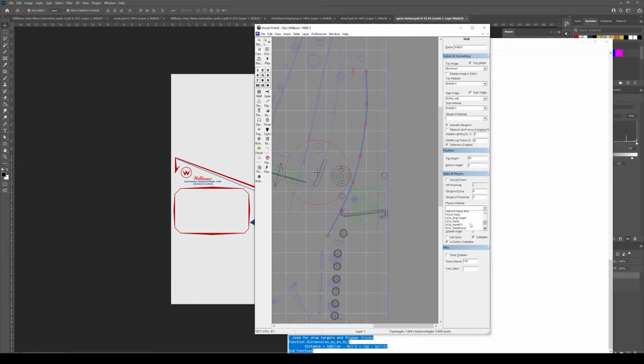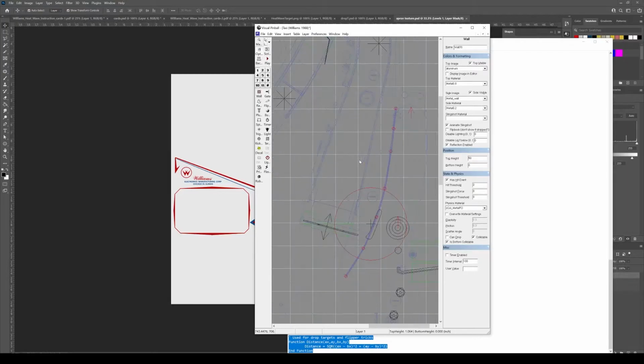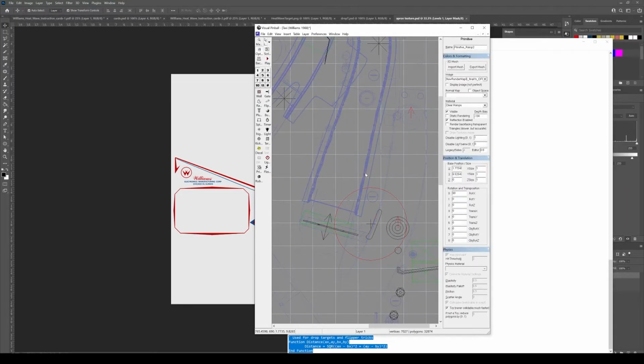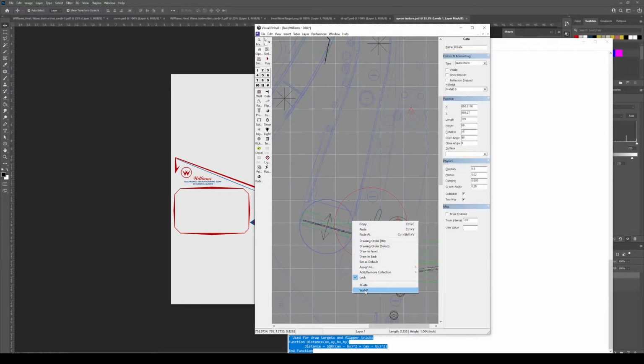One thing you do want to do, though, is when you're doing these, you want to make sure hit event is set for all of these. So if you do end up adding sounds, the sound will actually be triggered. If hit event is not checked, you won't get a sound, even if it's in a collection that indicates a sound should be made. So we're just going to kind of slowly go through and look at these. So it's a ramp, but that looks like a metal wall.